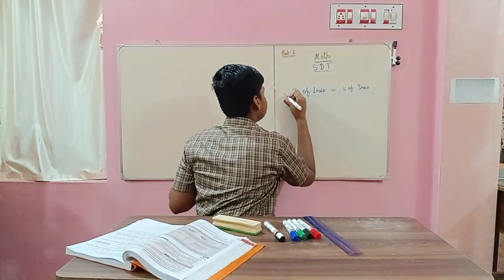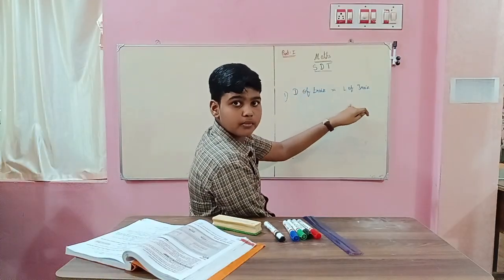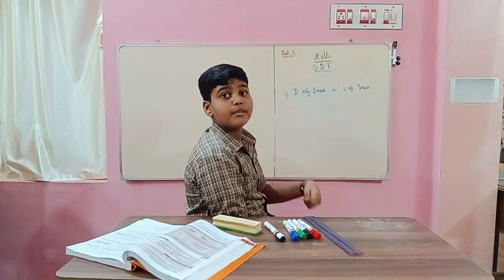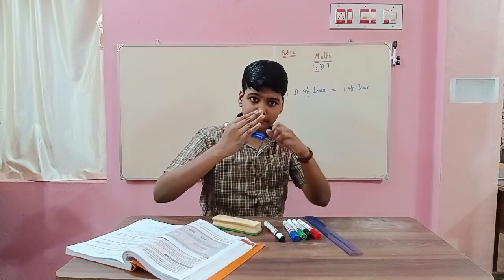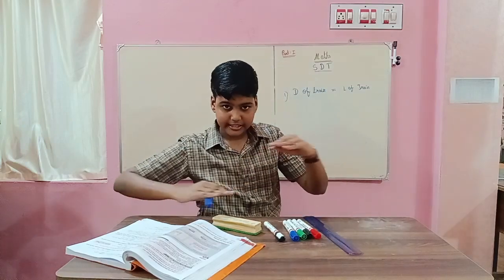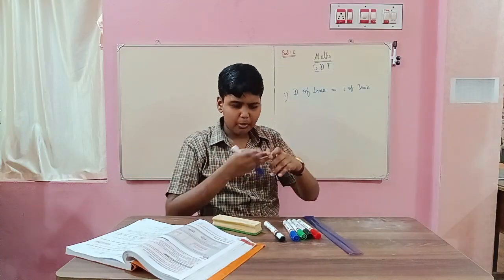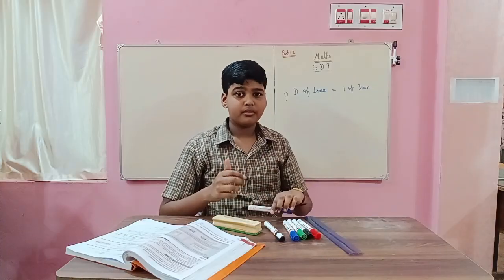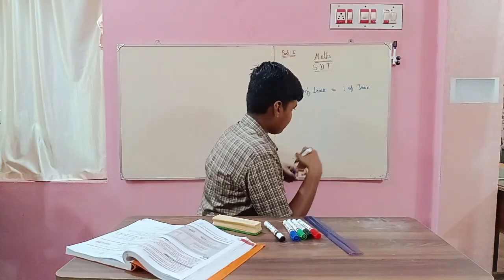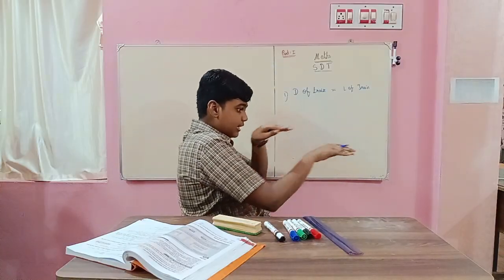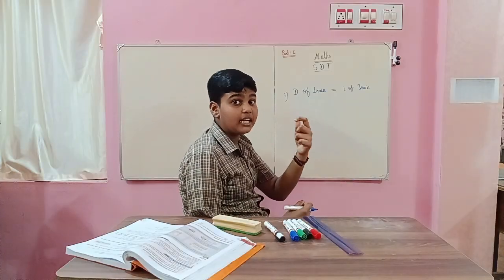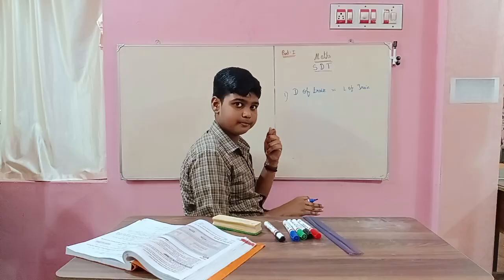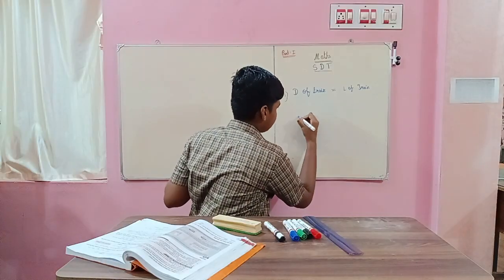This is the first formula. How to find the distance? The next one: you've seen trains crossing bridges, tunnels, and small channels, etc. In those cases, the distance inside that tunnel is equal to the time taken by the train to travel through it. Can you understand?